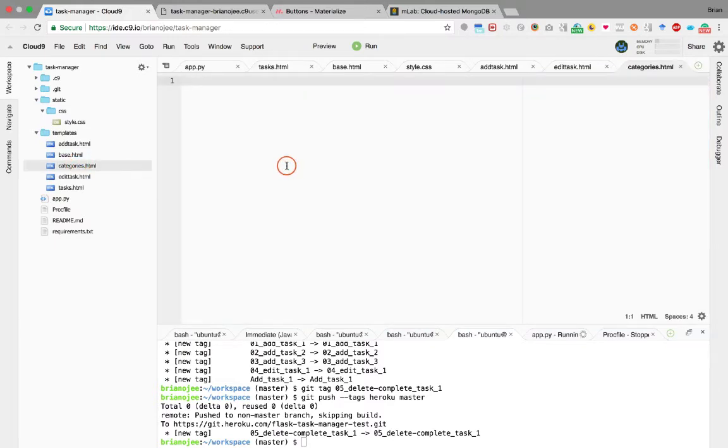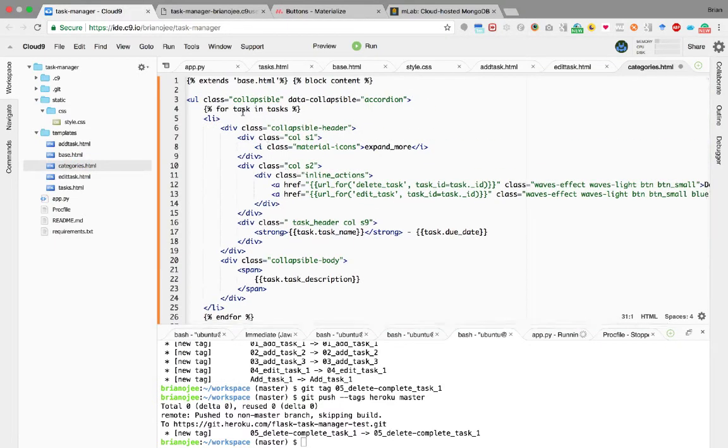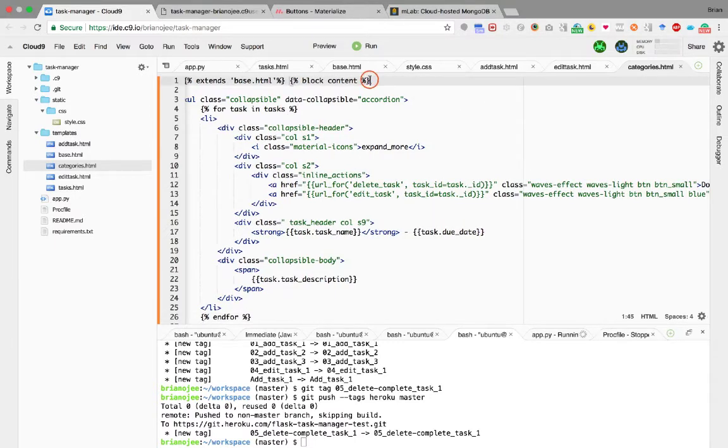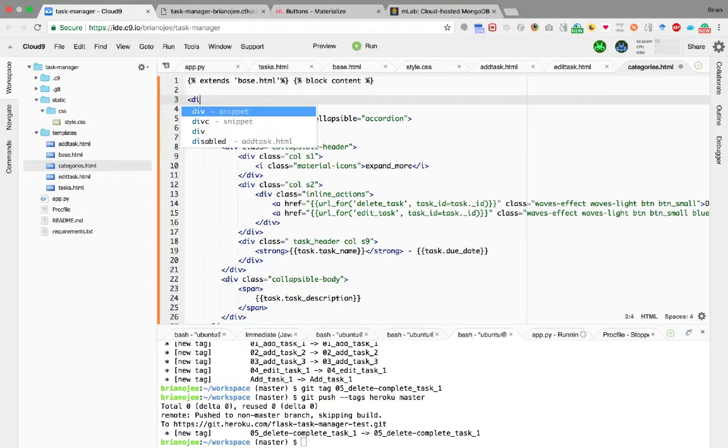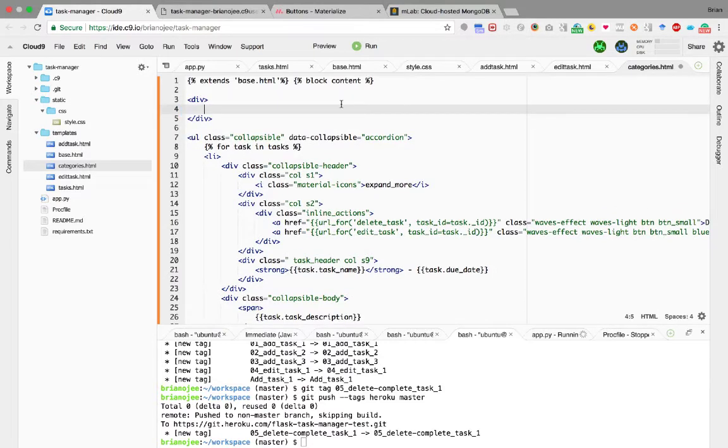and we'll paste it into categories and we'll modify it. The main difference here is there won't be any expansion on the accordion because there's no additional information required for the category, just the category name.